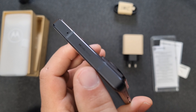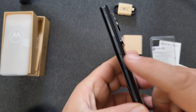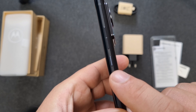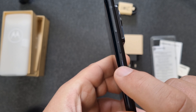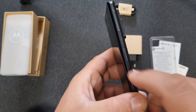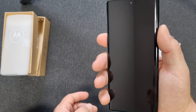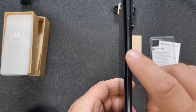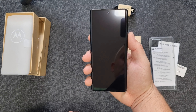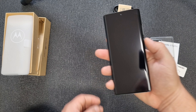Dolby Atmos logo. Microphone. What's on this side? Buttons — very tiny buttons and very sharp. This one has a different surface so your finger can recognize that's the power button, not the volume button. But why are they so close to each other? They are too close. The power button is fine, but the volume button is too high.